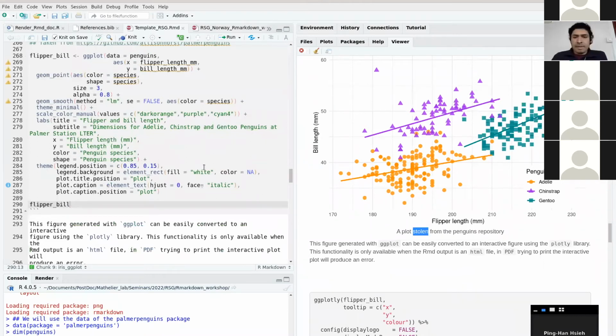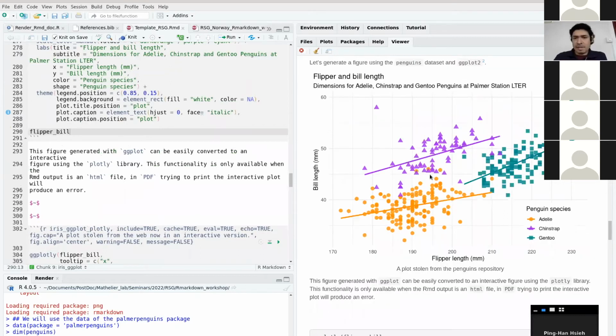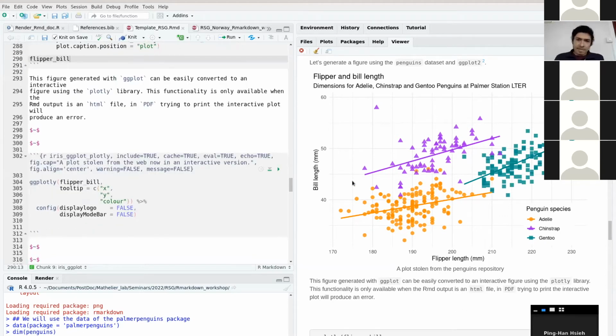Okay, so let's continue. So this is a static figure. I mean, if I pass the mouse over each point, I don't get more information. So it's just like the figure we see in a PDF. But with a few lines of code, you can convert a static figure like this into an interactive figure.